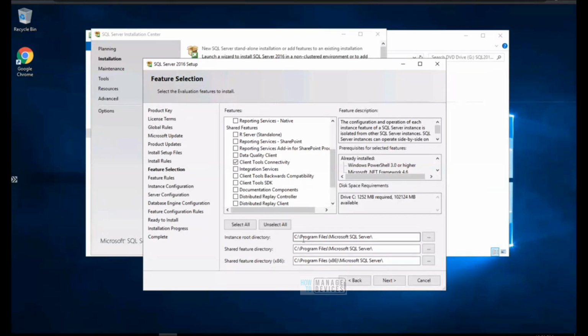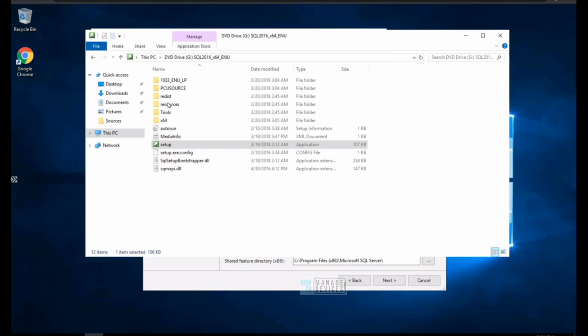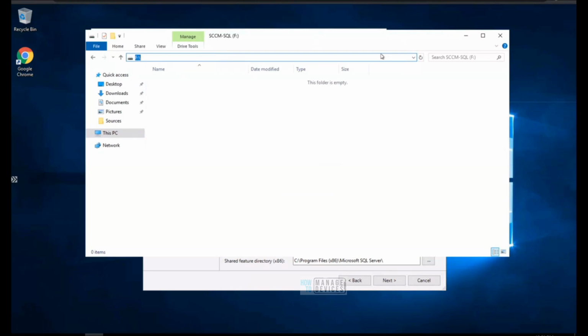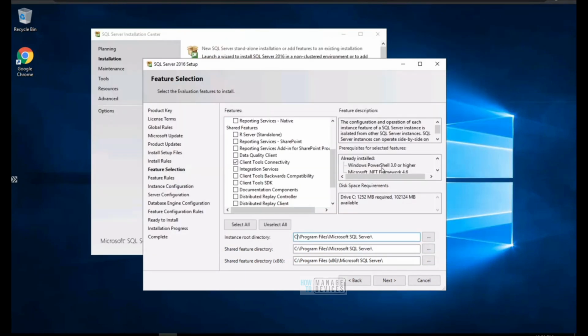configurations. And one thing we need to note here is we need to change the source path over here. As I mentioned last time, we have a different drive for installing SQL and all the other stuff. That drive is the F drive. What I normally do is change this drive later. I don't know how others do it when they create a lab SCCM environment, but I keep the folder structure the same and just change the drive later, so that we will be able to track this and we won't change anything specific to the folder structure.